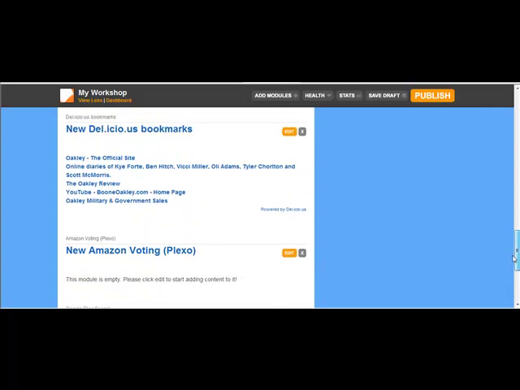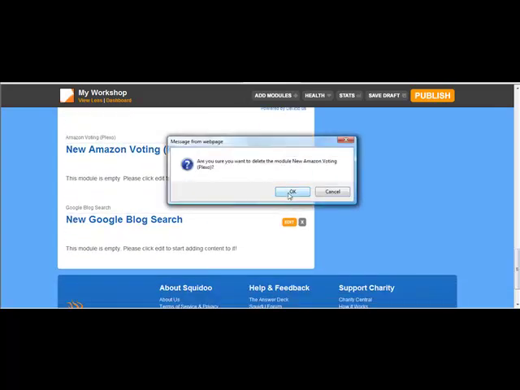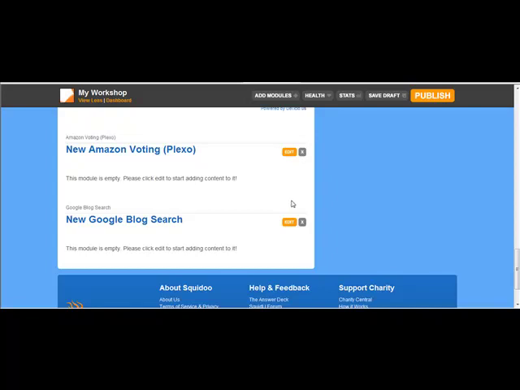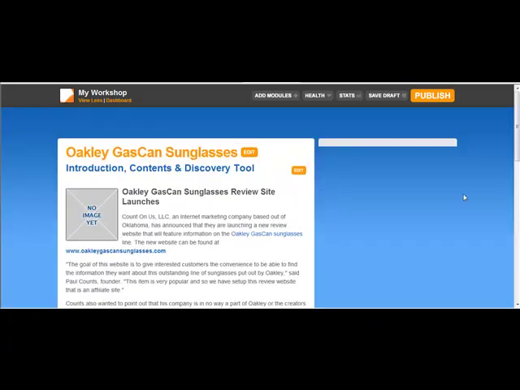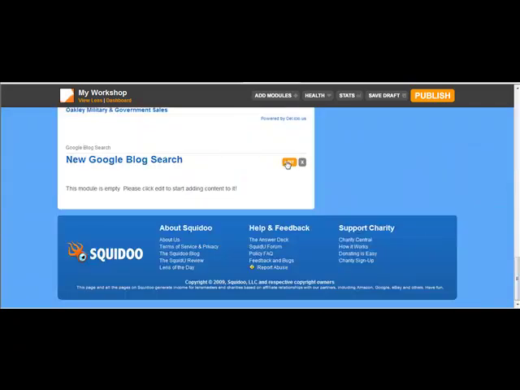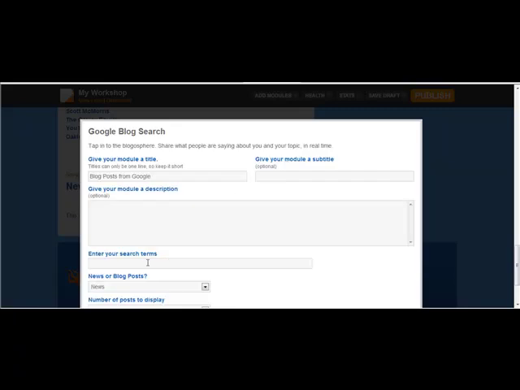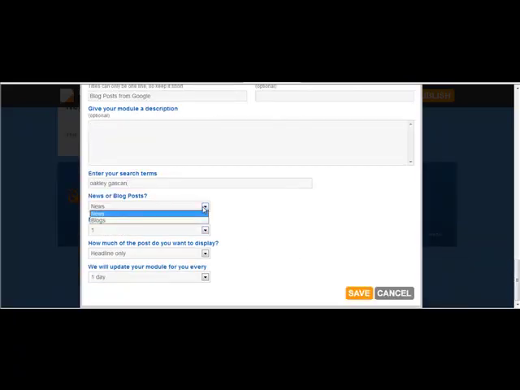And then the last part is you want to go down to the new Google blog search and hit edit. The reason you want to do all these things, they may seem insignificant, is because they usually will not let you publish it unless you have a significant amount of content. So I would just put in your main keyword phrase, choose blog post, and hit save.